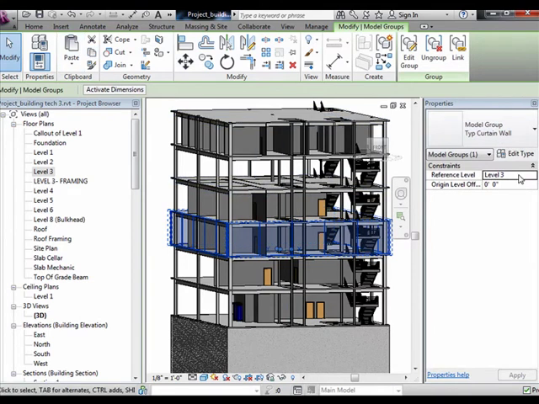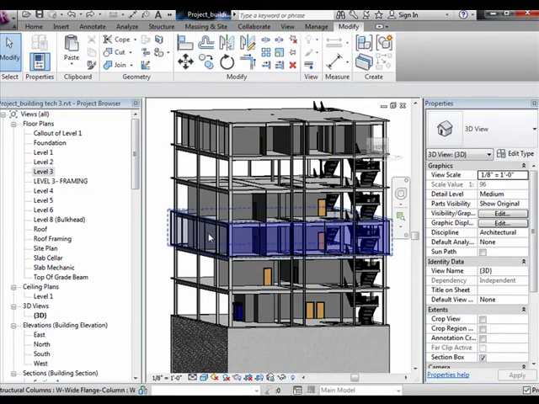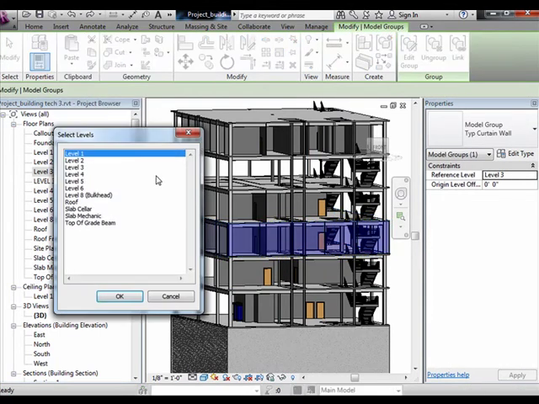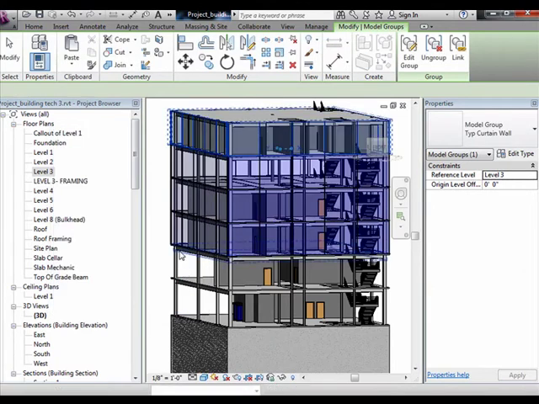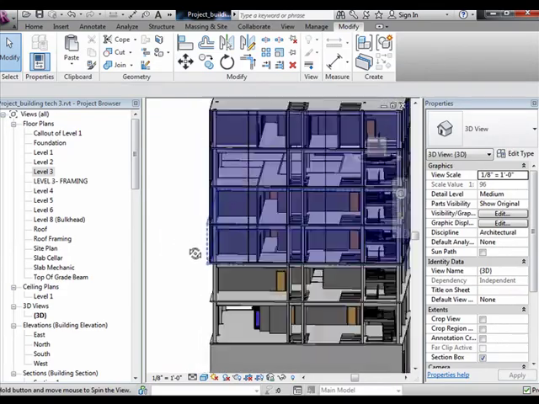It also tells you the level that it's on. You can offset it, so if you screwed up, it's in the wrong location. You can also minus 5 feet. You can quickly offset it from any view. Probably don't want that. Copy, paste, align to levels 4, 5, and 6. And your skin is almost done.